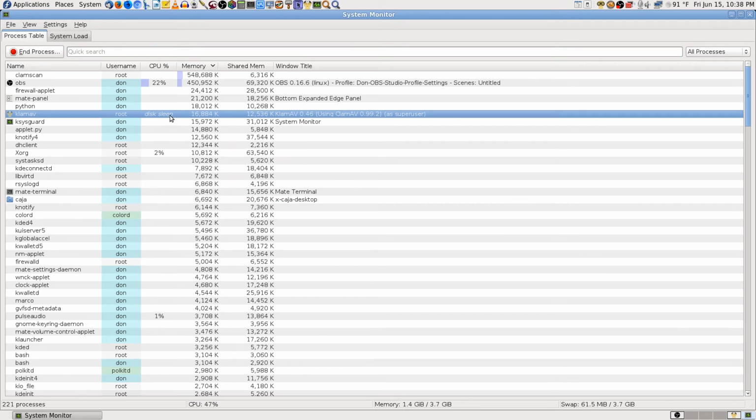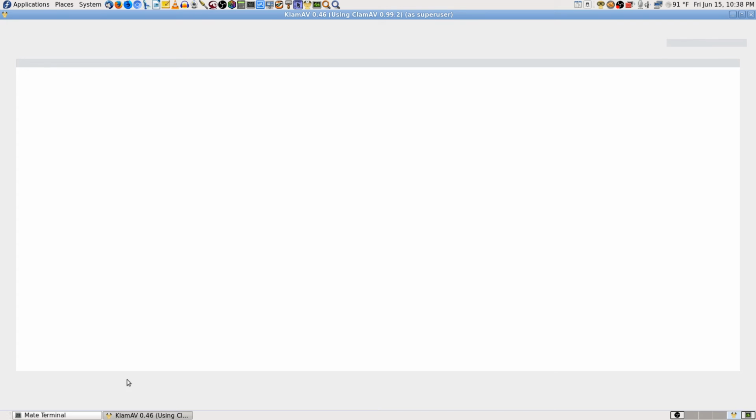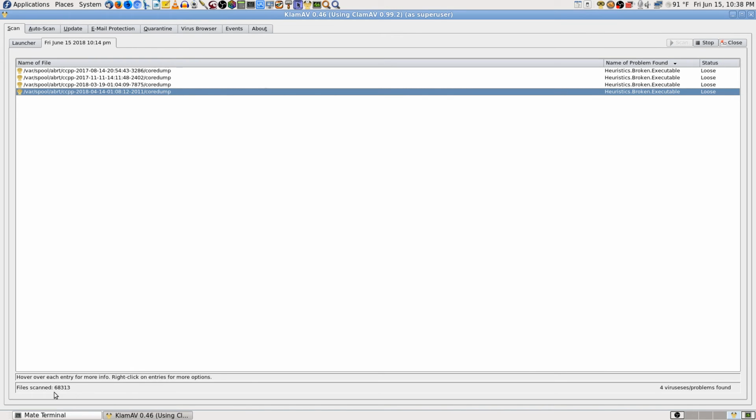You know, when something says disk sleep like that, that actually is a sign that that's what's slowing the machine down. But it's still running. It's not hung up or anything, I don't think. No, it's progressing slowly. It's scanning some big files somewhere. That's the last place it saw something, right up there where it says hover over broken. Normally that would show you the address of where it's scanning, but for some reason it changed.